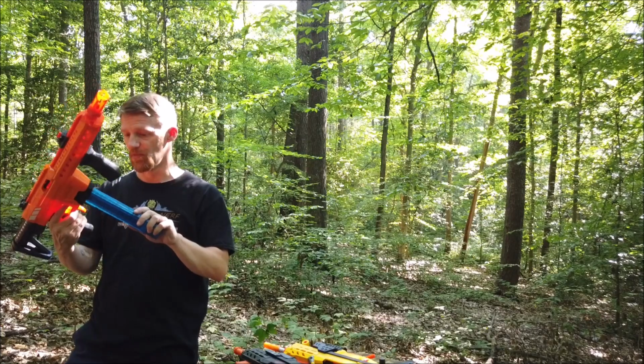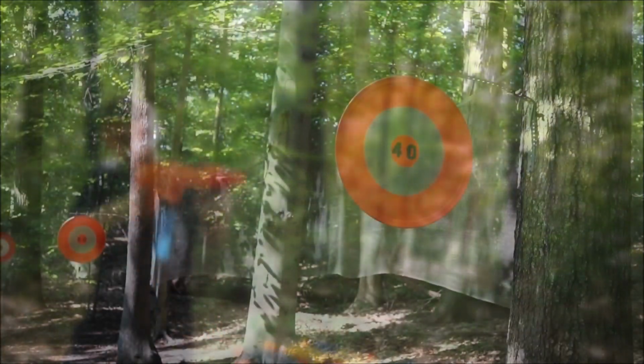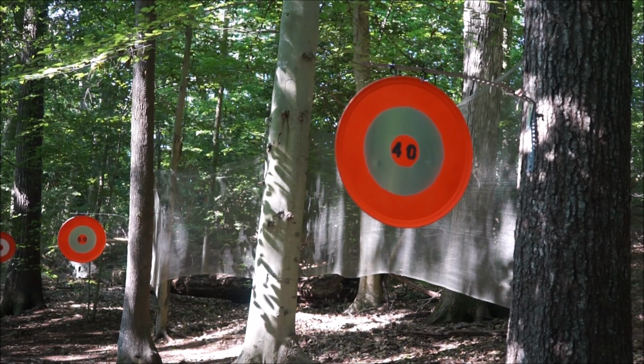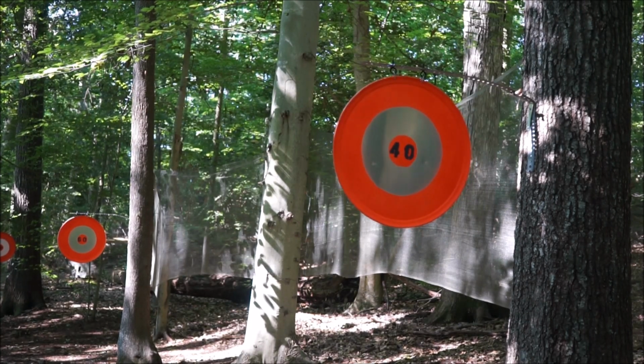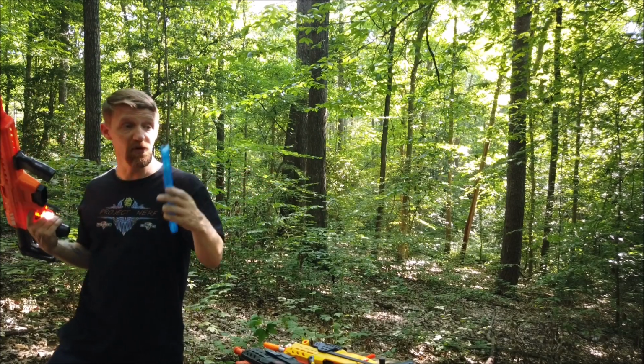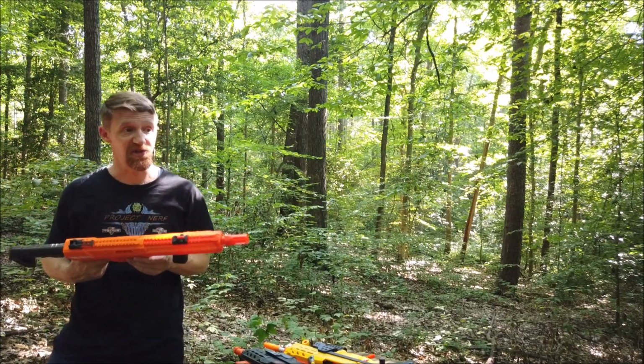Worker Gen 3s, I think they were a little more steady. So let's see if we can score any hits with these. Alright guys, pretty good performance. I think we got 6 hits out of it.